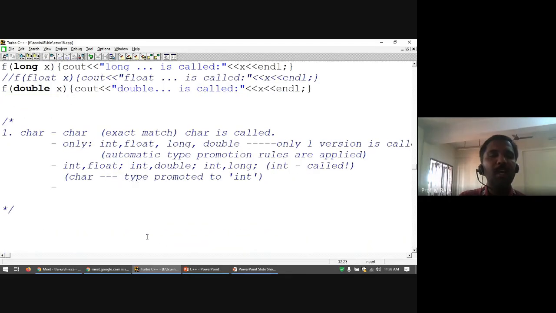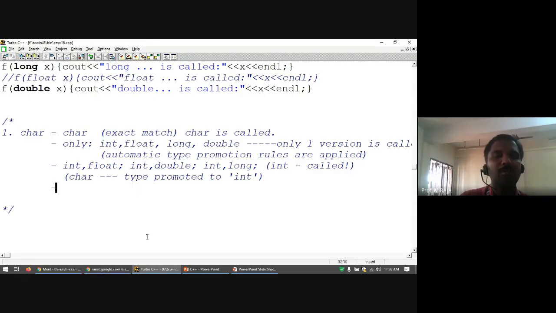When there is a mismatch between actual and formal parameters, and the compiler tries to apply the automatic type promotion rules, in case we have compatible data types that are type promoted, and then we have multiple matches between actual and formal parameters.